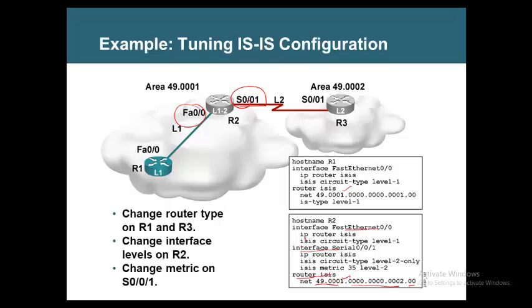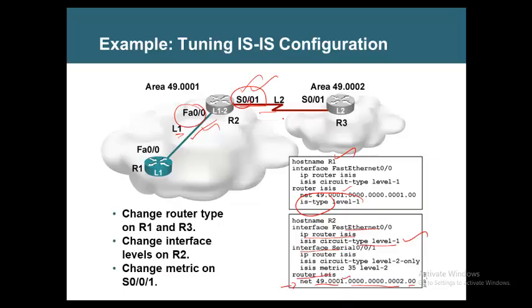That is really good, because on this interface you want L1, whereas on the other link you want only L2. So you don't need to do it globally like this. On R1 we did it globally. In R2 you don't do it globally. Why? Because you don't have the same policy on all interfaces. This interface is L1. You put this command, isis circuit-type level-1. And this serial interface is L2 only. So you say isis circuit-type level-2-only.